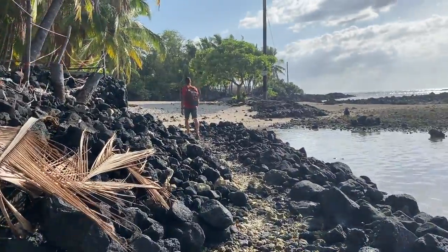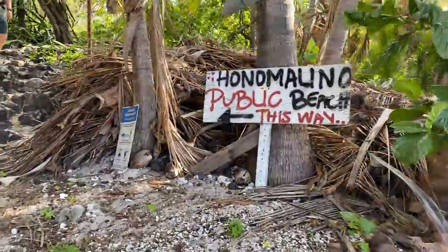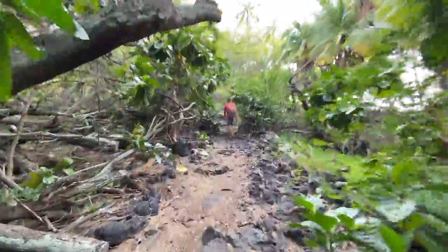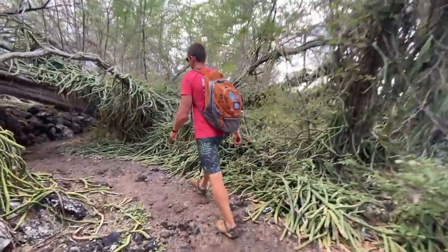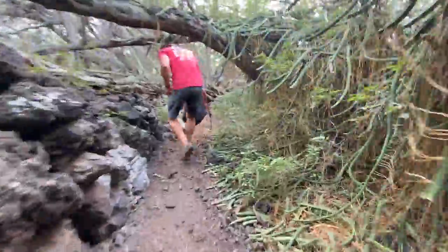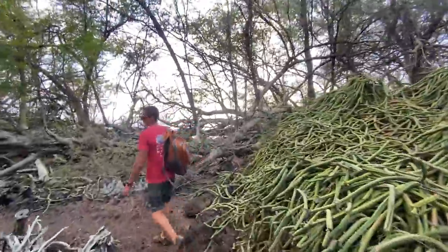We're hikers, so we love hiking. This is just a short hike — about a mile and a half round trip. Along the trail, you'll walk through beautiful rainforest filled with exotic plants, lava flows from Mauna Loa, and these strange snake-looking cactus that you can see going over the trees. These were all along the trail — super unique. I haven't seen those anywhere else on the Big Island.